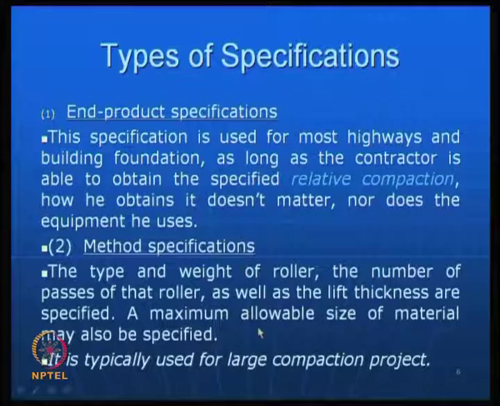So, one should have options along these lines, and this end-product specification is a typical standard procedure. But in the second case, where you try to specify all the method specifications very clearly, it is normally for a very detailed project. Say, for example, liquefaction you would like to prevent in a particular project. It may not be sufficient to have these end-product specifications alone.